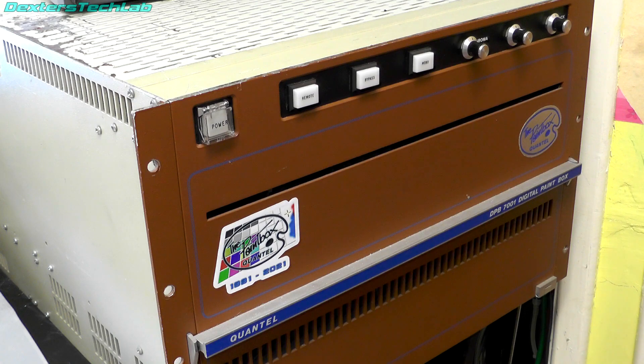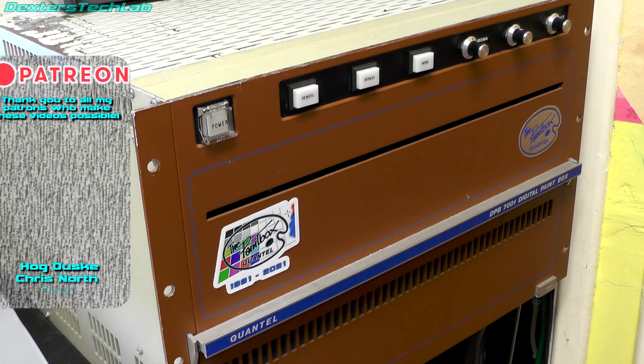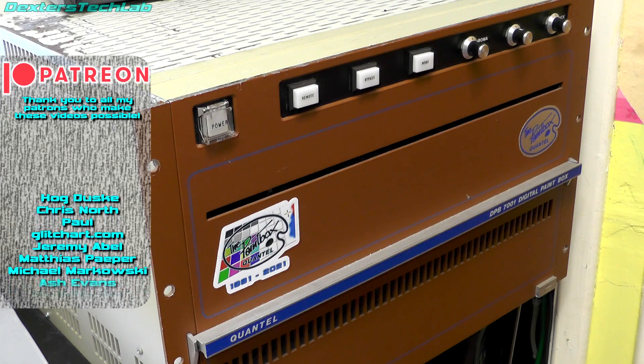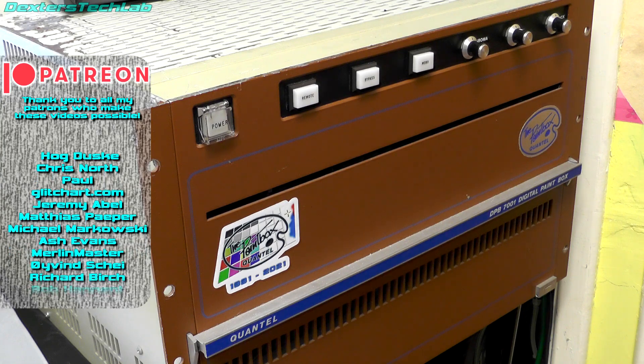We're going to have a look at some of the hardware that's in the Quantel Paintbox. I've found it fascinating and eye-opening learning about this stuff while restoring it using the service manual. I've gained a bit of knowledge and I find some of the things in here quite fascinating — I wonder whether you might find them fascinating as well. So I'm going to produce a series of videos going into some of the hardware in this machine and roughly how it works. I can't go into too much detail because my knowledge is limited anyway, but that just means we'll have nice short little videos.